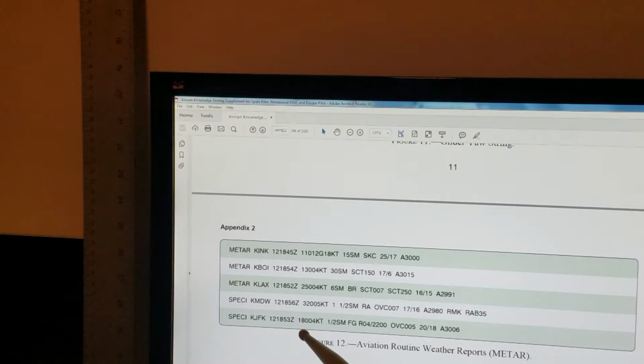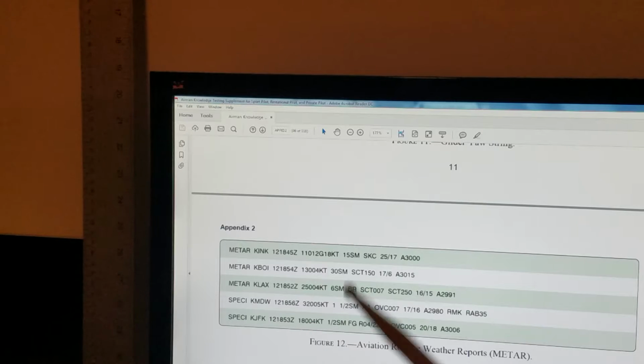And then you get the other set of figures, so you have here 18004 KT. And also you never say 1800 or 40 or something like that. You say 180, that is the aviation language. 180 is the direction, and with the wind, we always have to remember, sometimes people get confused, this is the direction that the wind is coming from. It's coming in from 180 degrees and 04 knots.